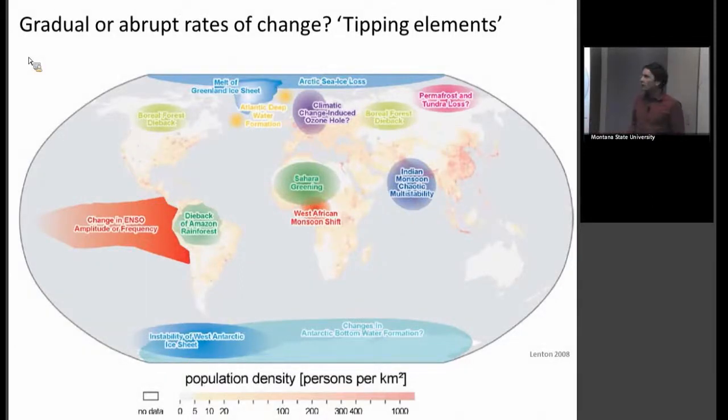And so at the Potsdam Institute for Climate Impact Research, they surveyed experts in climate impact science to identify tipping elements in the Earth system, where a tipping element is defined as a region where a very small perturbation can kick off a very large and sudden change in the system, and that change is generally irreversible. And so the criteria was that the perturbation has to be temperature related, and that the region also has to be a region of high policy significance.